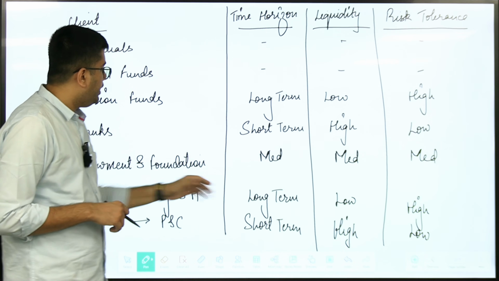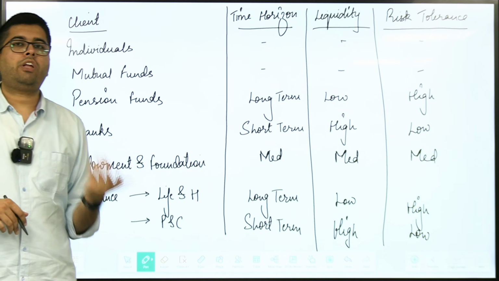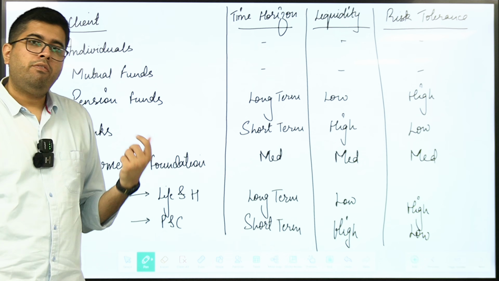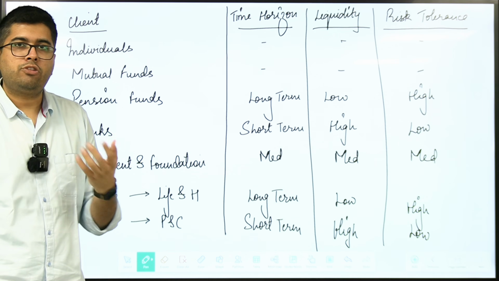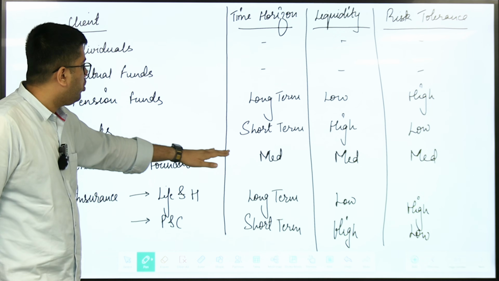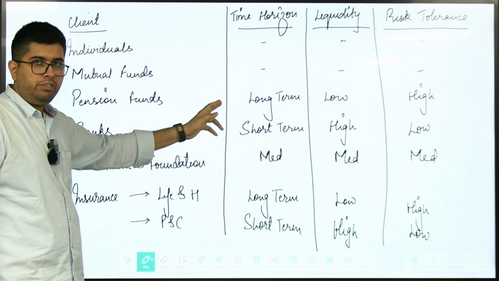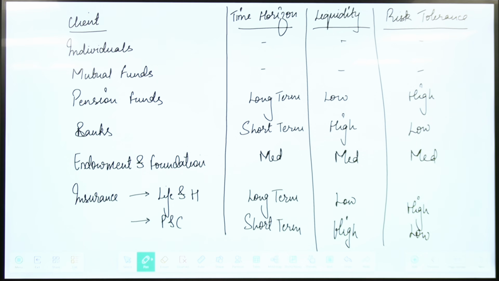If I were comparing endowment and foundation with pension funds or life and health insurance, then it is not as long term. So in your books, they have written it as long term, but for clarity and for a little bit more help in the actual questions, make sure you write it as medium so that you have clarity. It is not as long term as pension funds, but it is longer term than the banks.